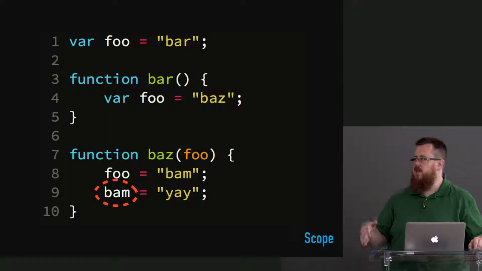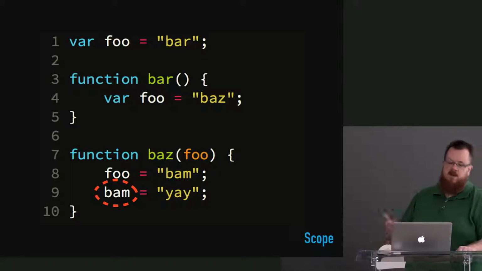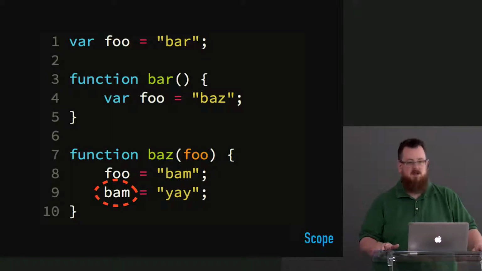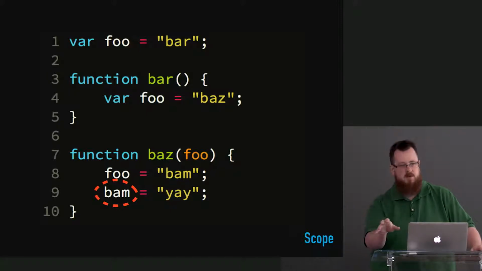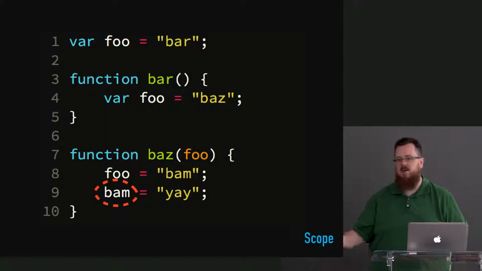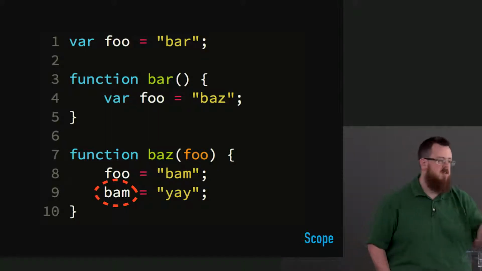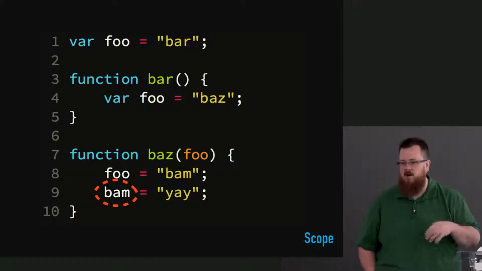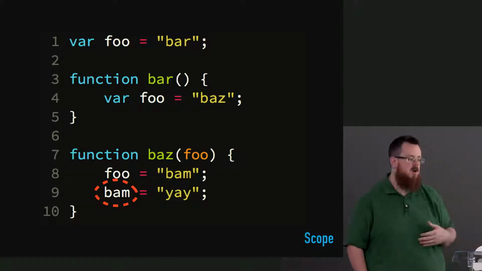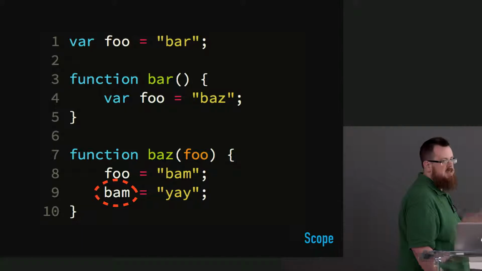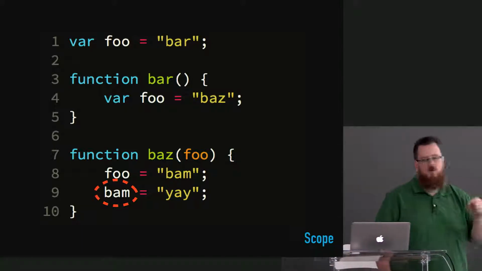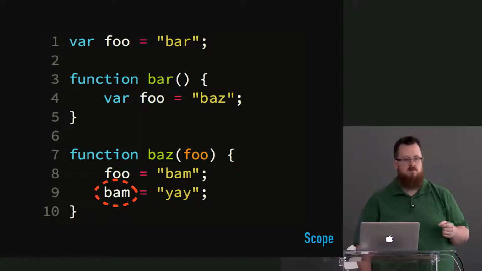Now, we don't see any other part of this program executing the bar or the baz function. That's on purpose because I didn't want to make things more complex. So let's just pretend that some other part of this process executes them. Maybe they get executed as a click handler or on a timer or just in some other part of the program. Somebody calls the bar function. So let's execute the contents of bar, and we're going to do it exactly the same as we did before.